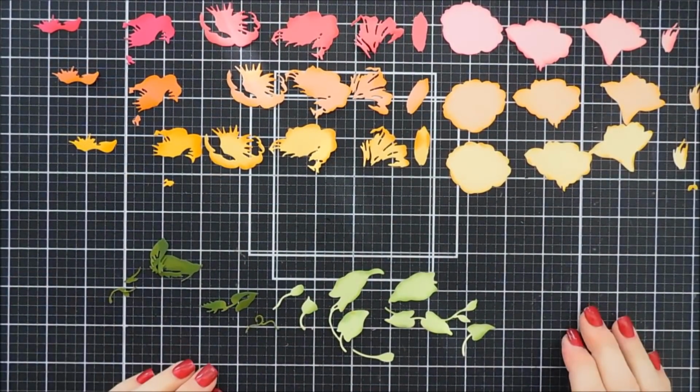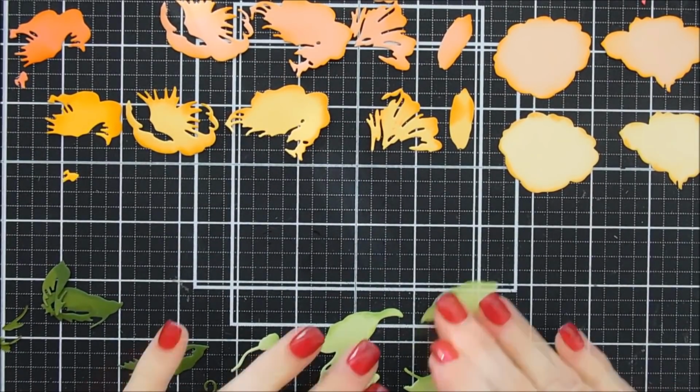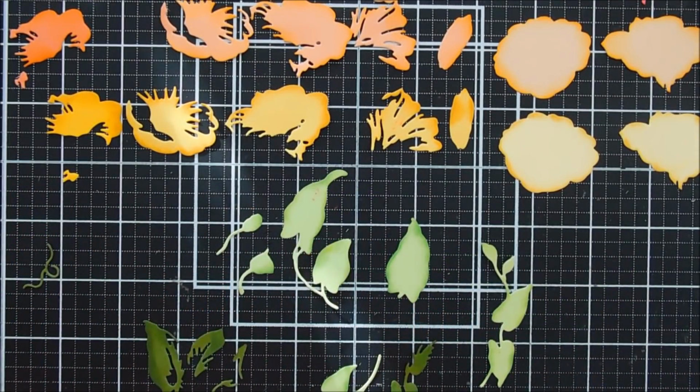So I will spare you shading the rest of these flowers, but once they're all done, I'm going to zoom in and we are going to grab our glue and do a little layering with cardstock. Super fun. This is like putting puzzle pieces together. If you like puzzle pieces or you like doing puzzles, I think you will really enjoy this.